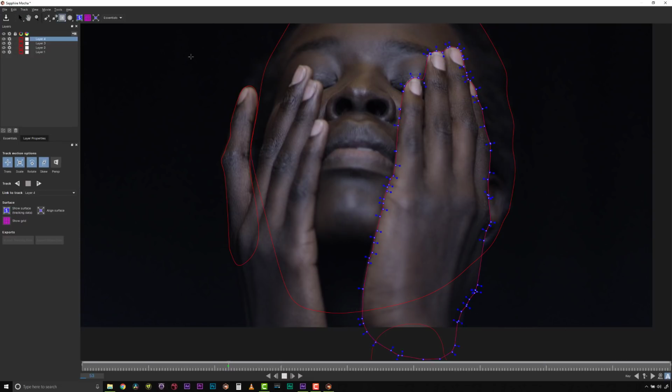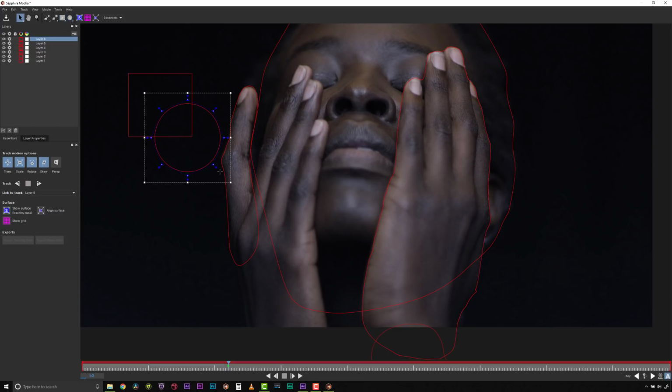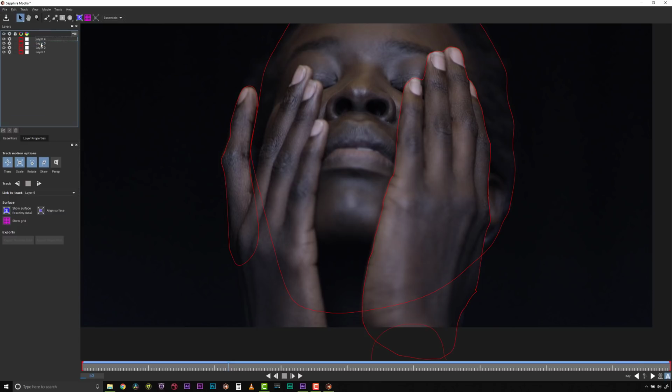Another highly requested Mocha feature is our new simple geometric shape tools to quickly define which planar surfaces to track, useful for witness protection, for fast masks, and more. But we don't need those to complete this shot. When I rotoscope, I sometimes use the magnetic tool, and sometimes I focus on our classic X-splines, depending on the complexity of the line and how much roto I have to do.